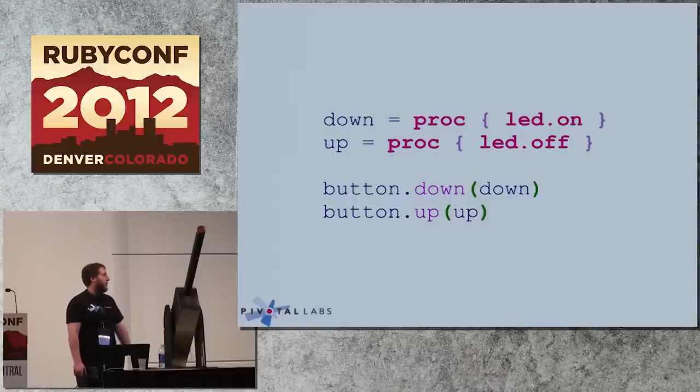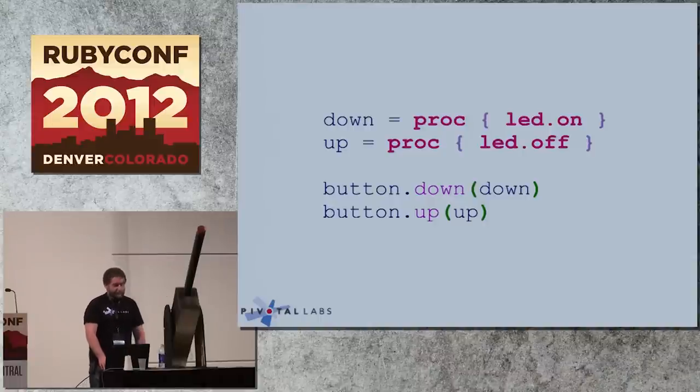But what you do is you pass callbacks into button down and up, and you can pass as many as you want in or remove them later if you want, and when the button goes down, it loops through all those callbacks and calls them asynchronously. And then in the same case for up. So we make sure we keep all those callbacks in an asynchronous world, so you're never blocking your main thread, your loop, or your website, or whatever's happening. That's really the core of your application. And it ends up being pretty small. To get a button working, I was pretty happy. That's 4 lines of code, and you're already blinking an LED. So we have the LED on and off and passing in and stuff.